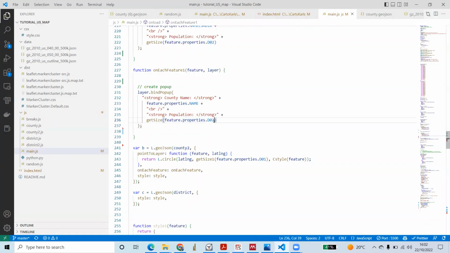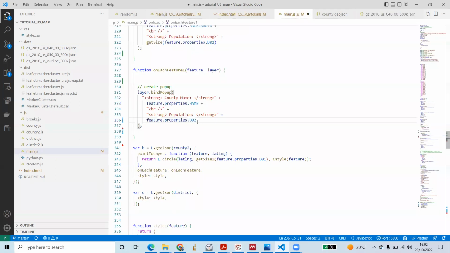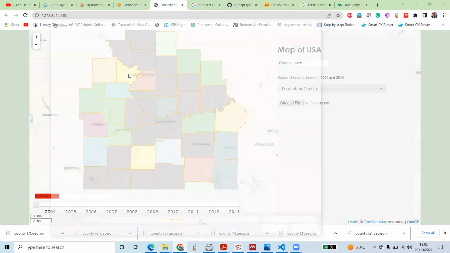So instead of get size, I will remove this get size, and I am going to use census area, maybe. So I will use census area here and save it and see the result again.